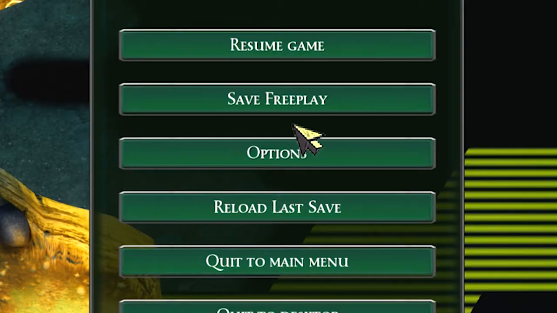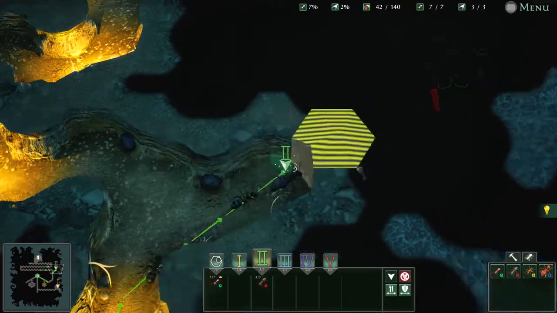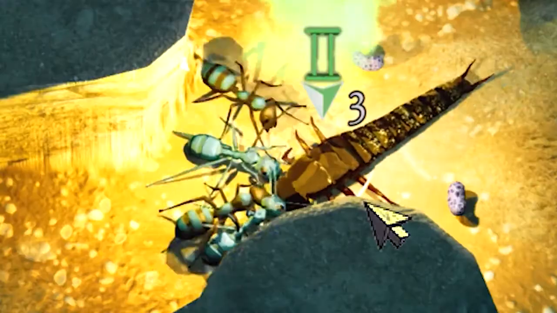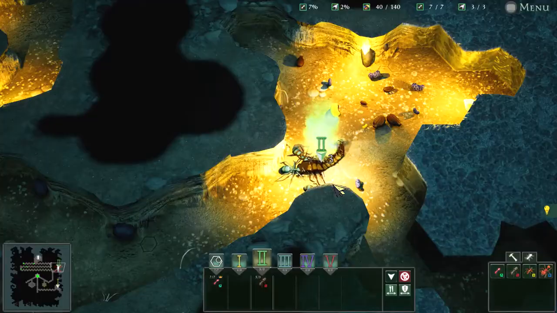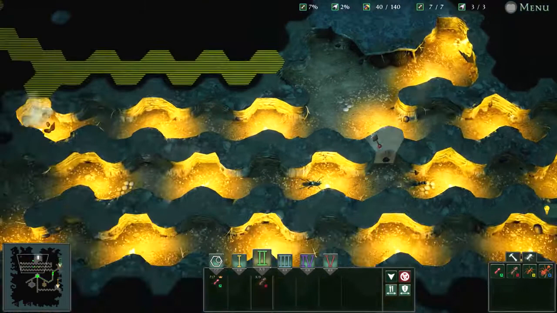You know what I'm going to save? Yay! Okay, let's see what it is. Come on, green ants. Oh, it's just one of those. Okay, that's not too bad. Unfortunately, the workers got involved. So we've lost one worker. But there we go. Yes! Woohoo! Oh, we found the entrance.